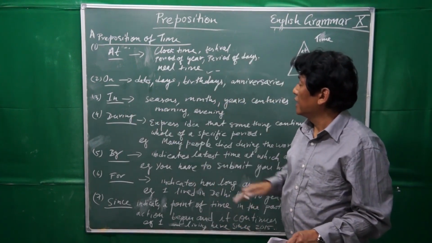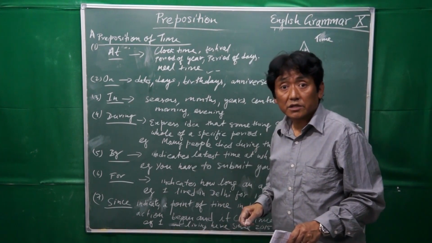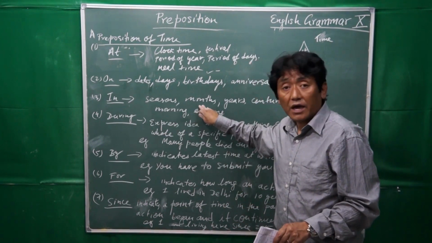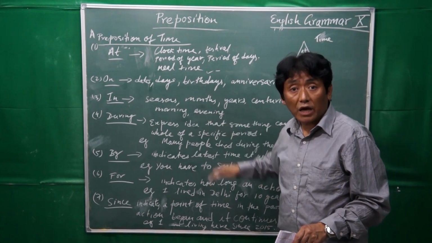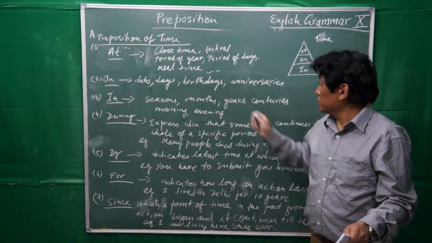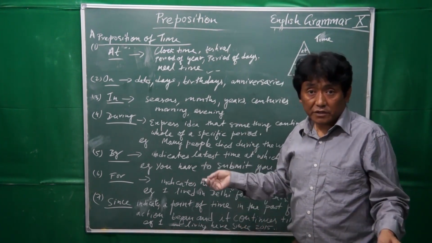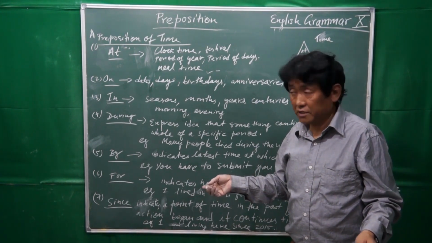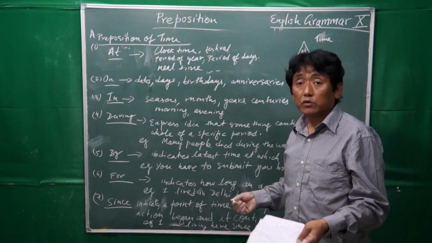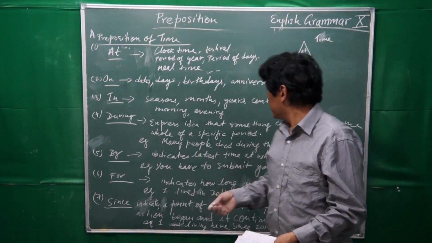Seasons, like, I was born in summer. You can say like that, in summer. Or you can say I was born in July or June, the name of the month. And then you can also say that I was born in 2015. All right? If your birth year is 2015, then you can say I was born in 2015, or 2016, or 2010, could be there.